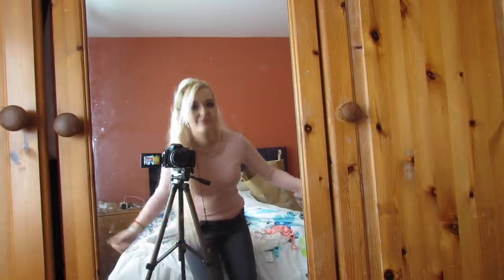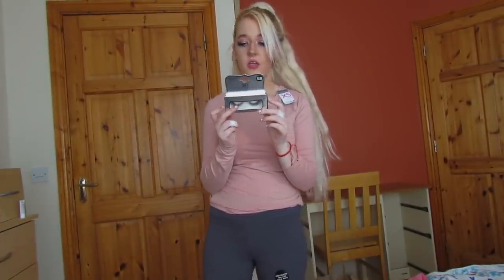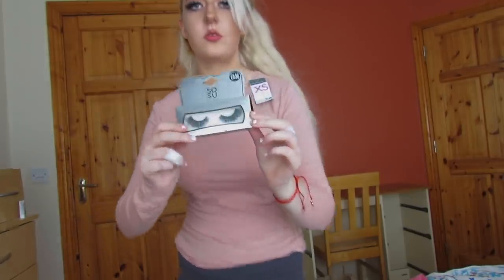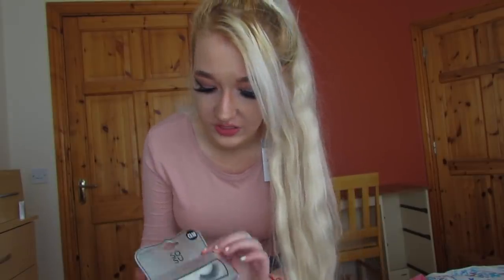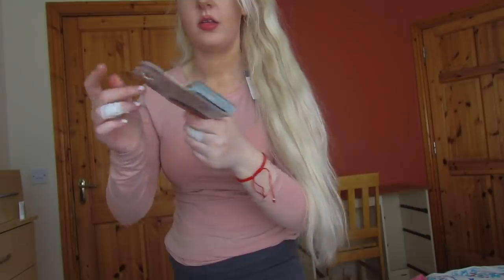My lashes are reusable — these ones are called Holly and they're synthetic lashes. They look so beautiful! The ones I have on now are my 3D lashes, which are my favourite in the whole world. Sometimes I prefer medium length lashes because you can't really see my eyeshadow when I close my eyes with bigger ones. These Holly ones are gorgeous.